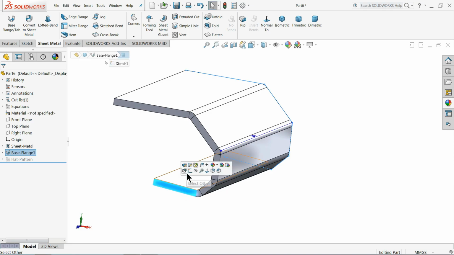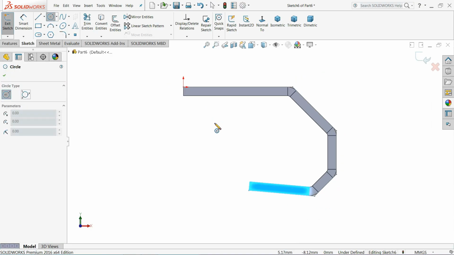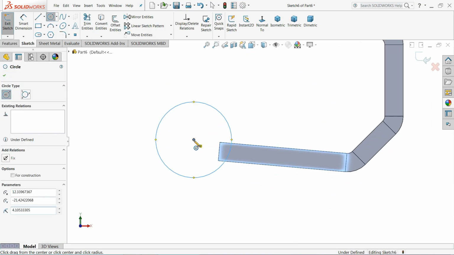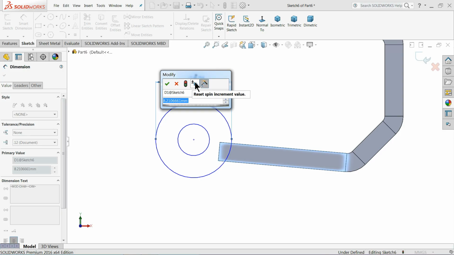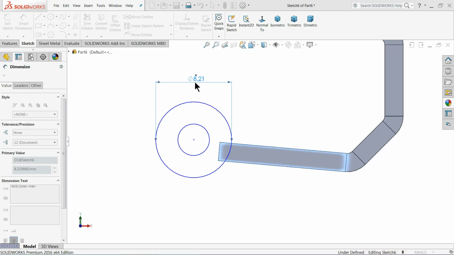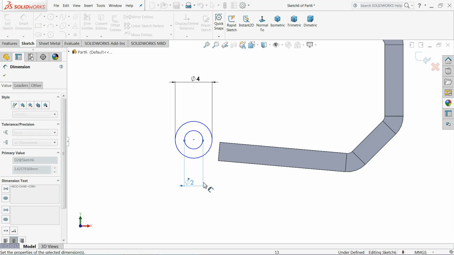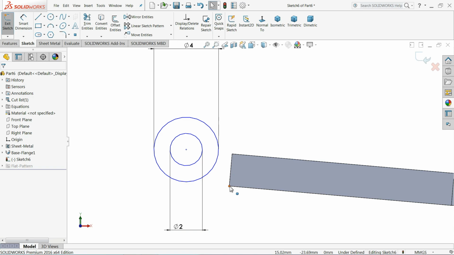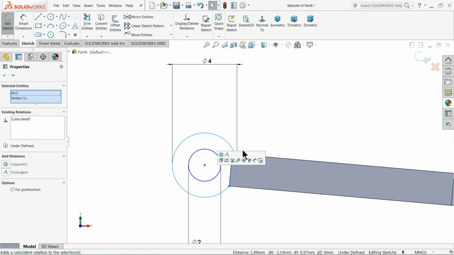Now select this face, sketch, normal, draw here 2 circles. Let's define this. 4 millimeter and inner one 2 millimeter. Okay, select this corner and this radius, select coincide.